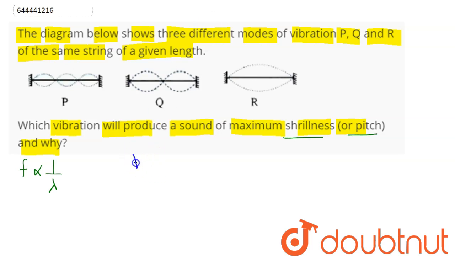That is lambda of P. Similarly we calculate lambda of Q and lambda of R. So we can say in P case we have length L equal to lambda plus lambda by 2, which is 3 lambda by 2. Hence 3 lambda by 2 comes out to be L. Hence lambda P comes out as 2L by 3.